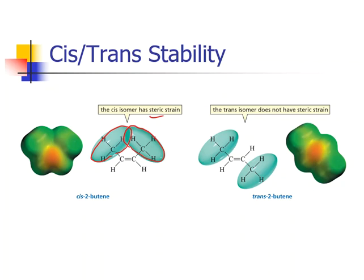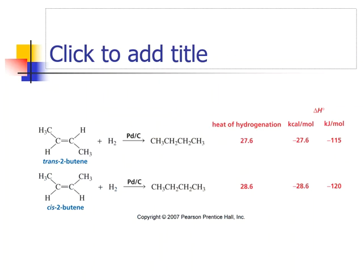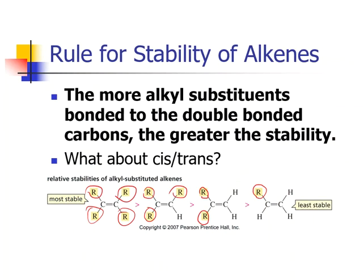So cis, for that reason, due to that steric strain, is a little bit unstable compared to the trans. And the trans allows these groups to be a little further apart. Notice they don't overlap anymore. Notice they're not invading each other's private spaces anymore, or personal space. Would you like that to happen? Well, these carbons don't like that to happen either. Okay, so here's more stability that we can bring into the discussion. Cis is going to be less stable than trans. And then in our previous slide, what we saw was the order of stability according to the number of alkyl groups on that double bond.